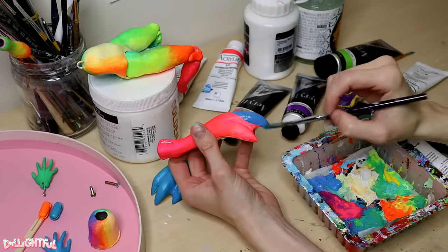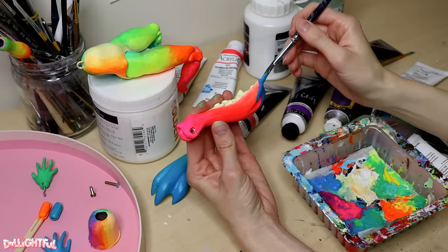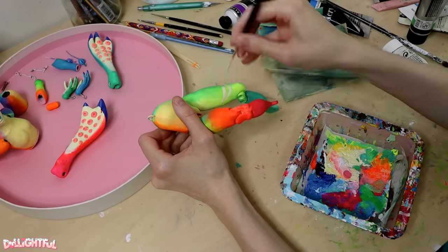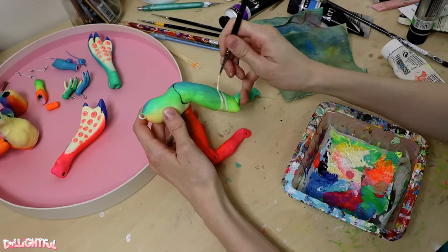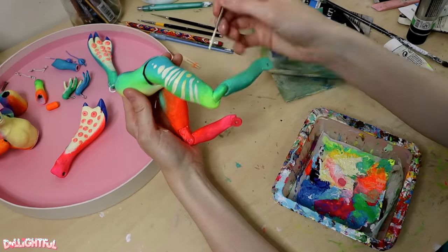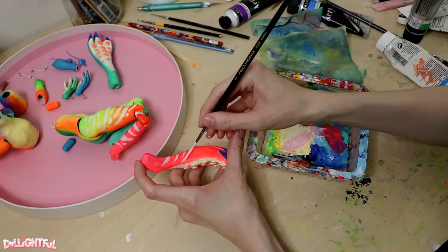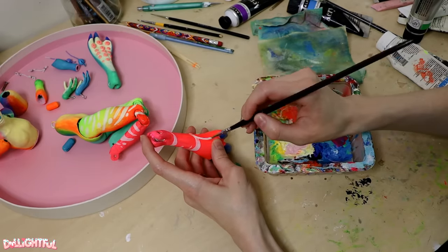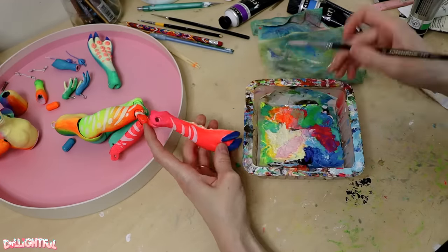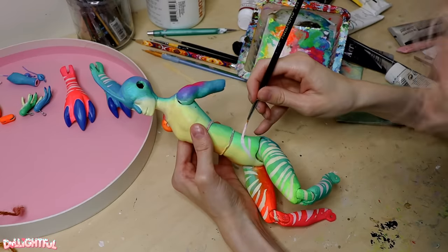Their claws and nails get a blue manicure. And once the gradations are all in place, we can come back on top with the stripes. I use a pale yellow for most of the stripes, but switch to a pale pink in some areas like the feet and torso. The big chunky feet almost look like pool toys because of the bright neon colors. I'm also getting major Florida vibes.